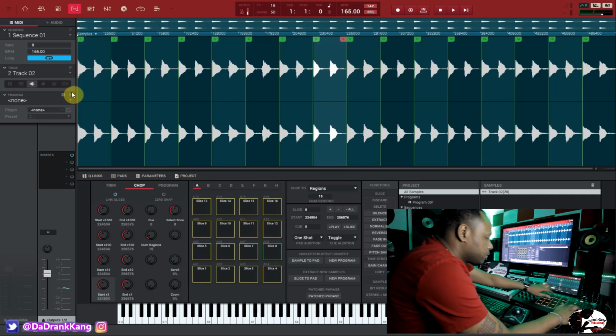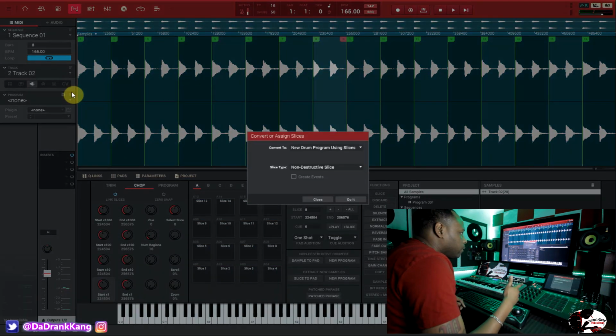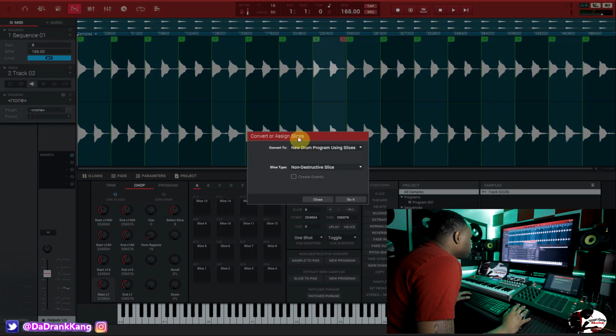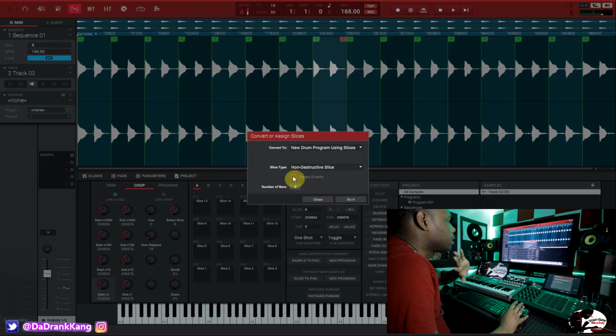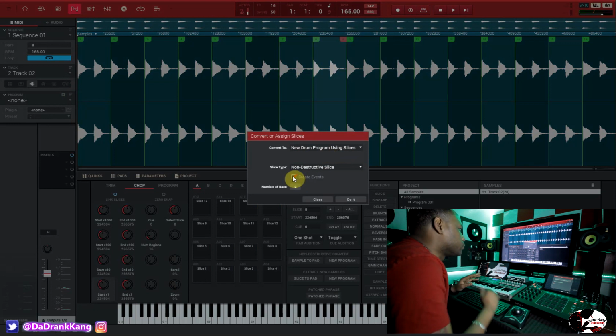Okay, so we're going to hit shift. We're going to convert. Now when we convert and it says new drum program using slices, we're going to click the create events button right here. Normally that's not checked because this will allow you to put this sample on your track, and it's gonna create the MIDI notes for you all in sequence.